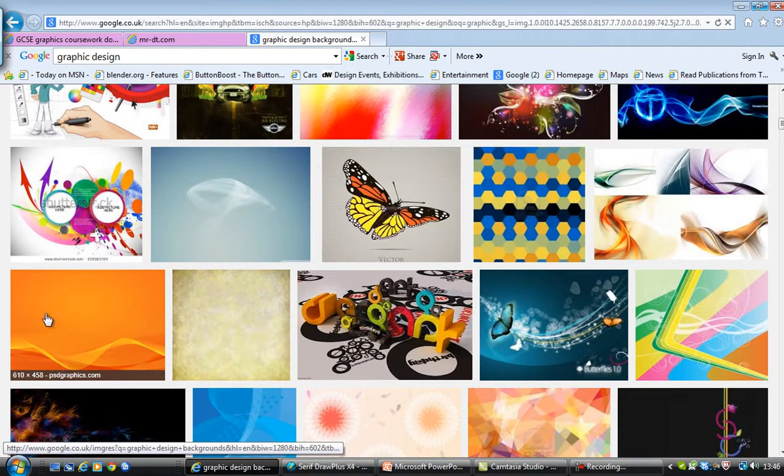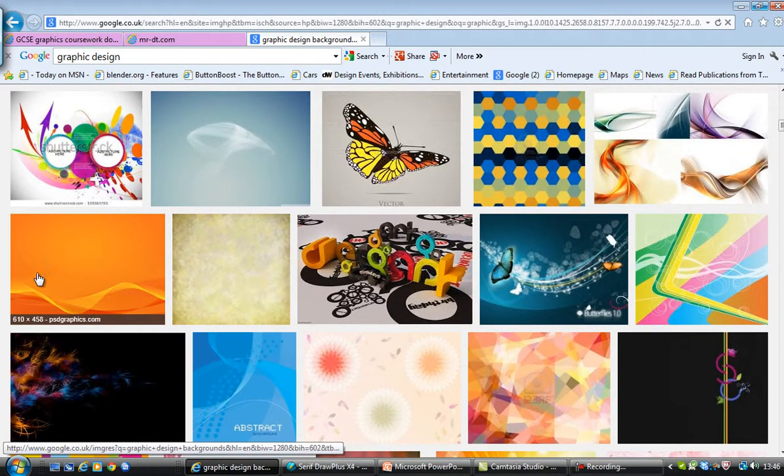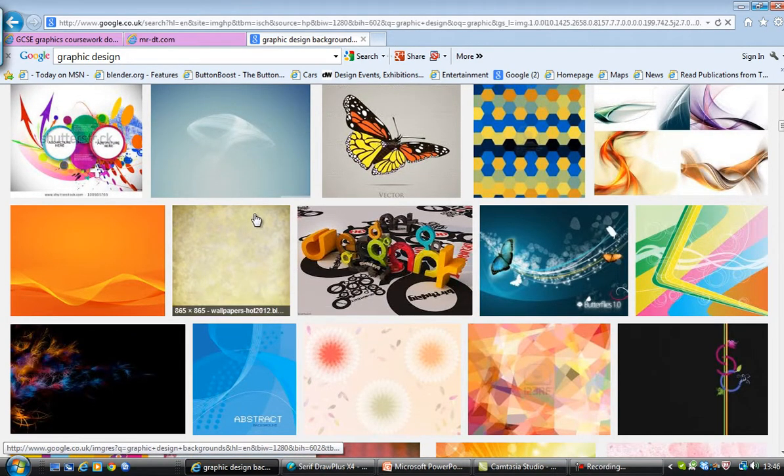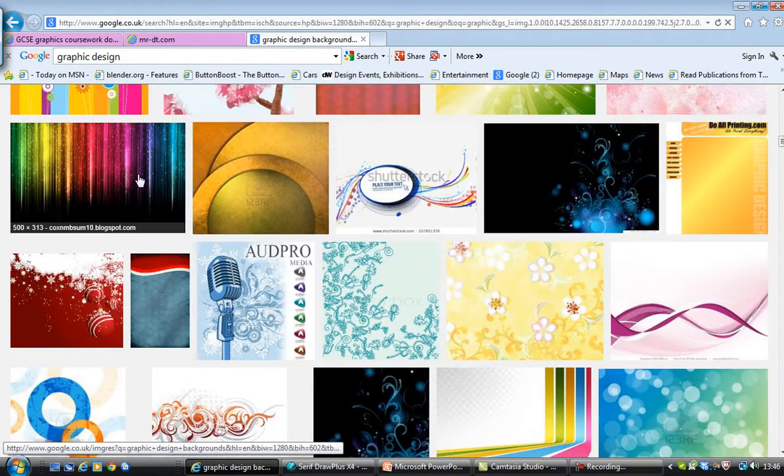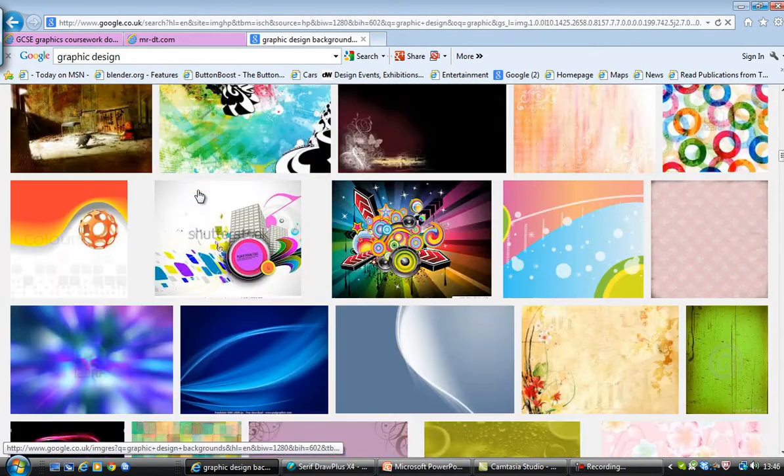So these colours are quite bright, they're quite nice. That one will be okay. And we've got a few more over here which we can tend to use. This one will give me a bit more of an idea of what I can use within the folder. Whereas things like this I can use most colours. So let me just click onto that one for a second and see what we've got. Things like this I tend to avoid because there's too much colour in.